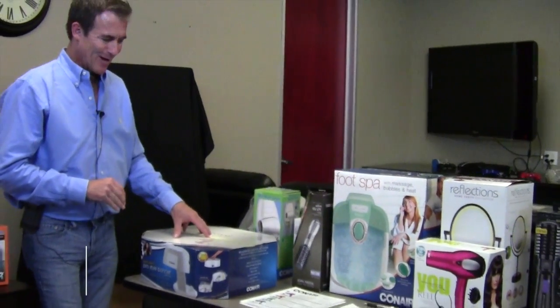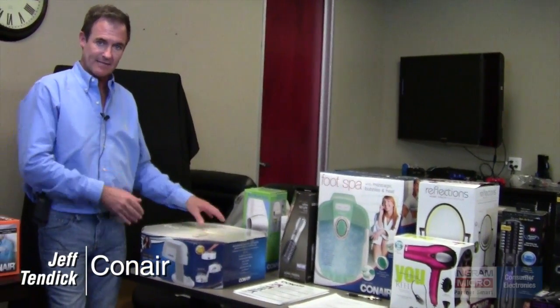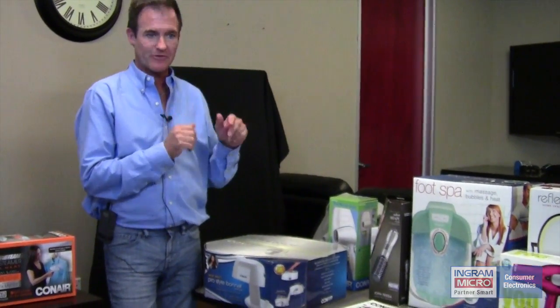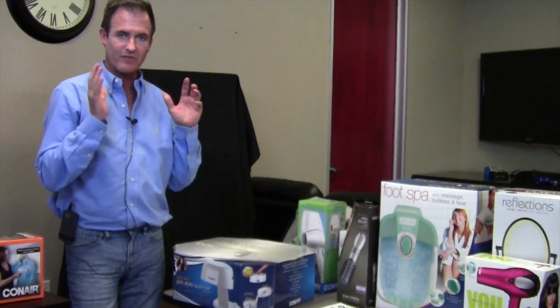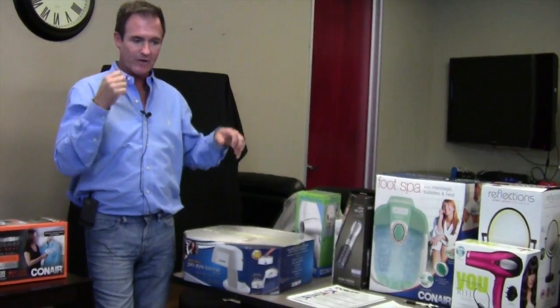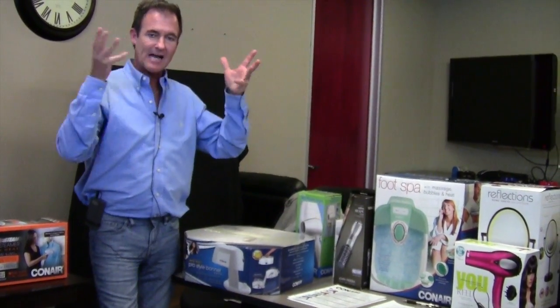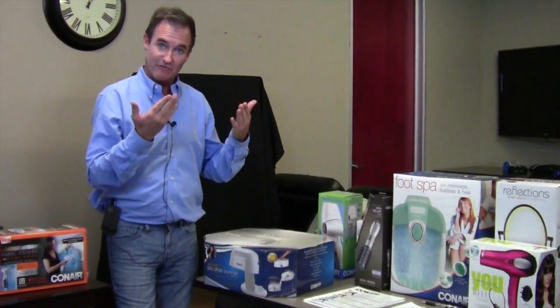Another great item for Conair that people didn't realize that they still have are the style bonnet hair dryers, the ones that you would see in the salons from many, many years ago. This is for typically an older clientele that has a little tighter hair with the curls on top, that they don't want the hair dryer blowing the curls out. So it's really designed for something that will dry an entire head of hair with the bonnet, like you would go to the salon to purchase or to have done for you.